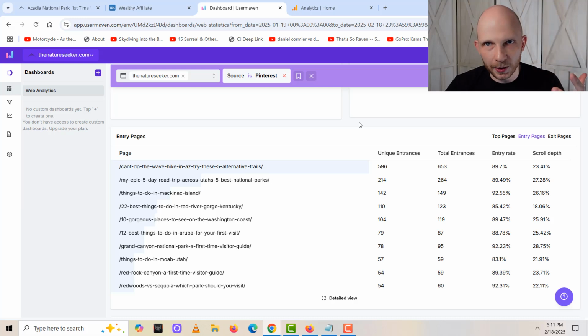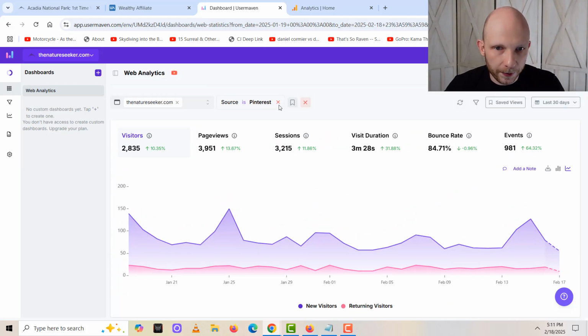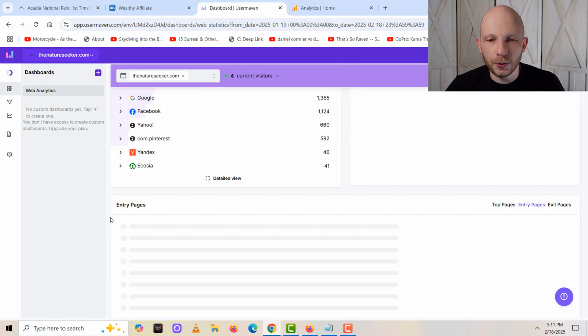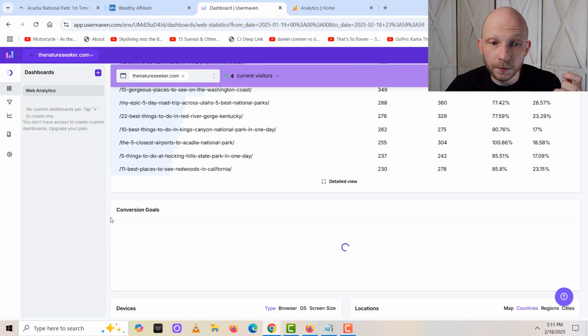Those are the other conclusions you can draw as well. This scroll depth with these percentages can really give you an awesome amount of information. Now, additionally, one more thing I'm going to show you, so you can click on X and this will take you back to the general page, is you can also do things like create conversion goals.